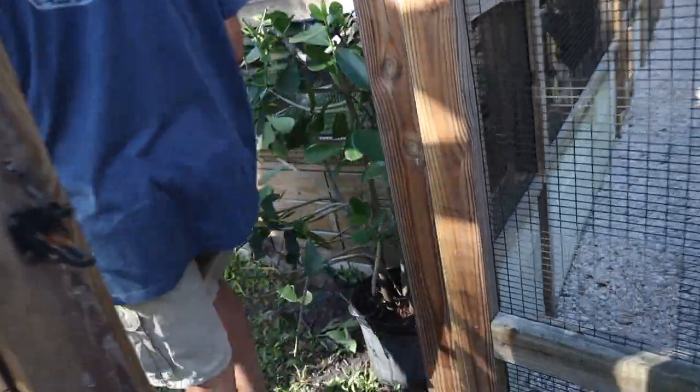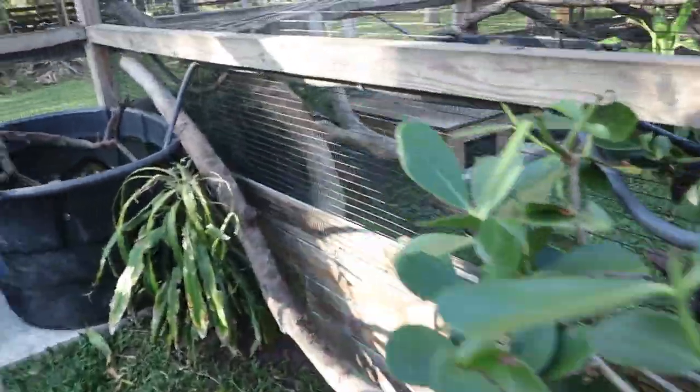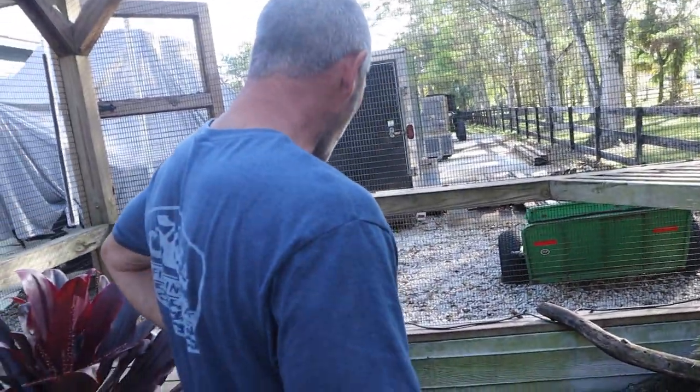So we're walking in right now. Of course you can see we got Lily. Lily is her name. So we're gonna walk into her enclosure. Everybody take a look at these enclosures. I don't think it gets any better than this, Jerry, at all. Absolutely awesome. So much room. 150 gallons of water. Nice hide box with heat.